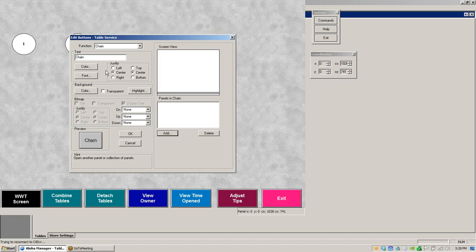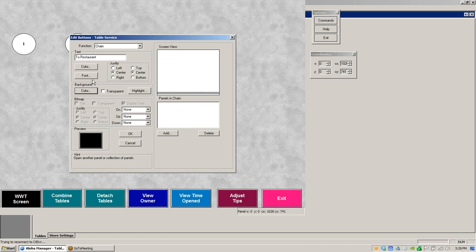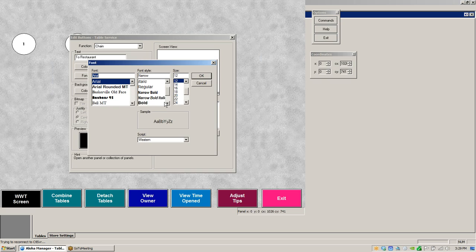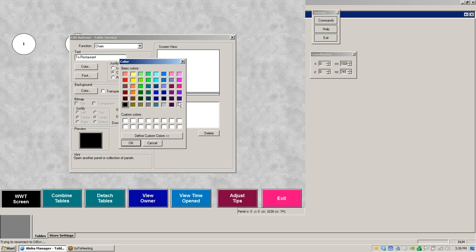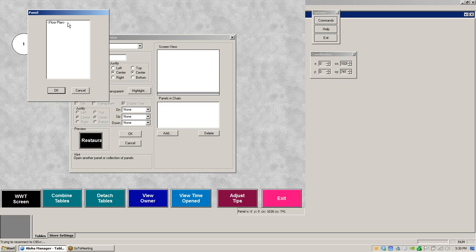All right, when in doubt, close Aloha out and go back in. All right, hopefully this won't take too long.